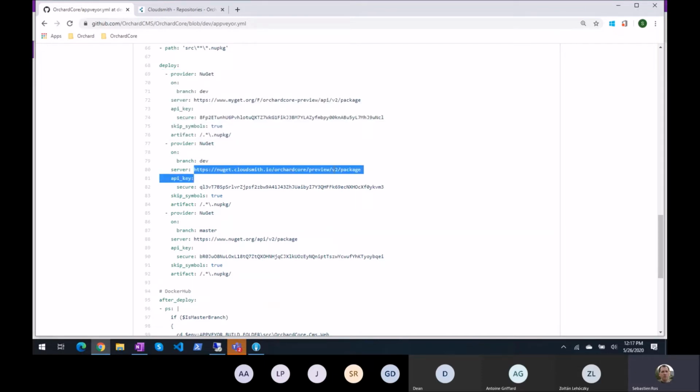And this is a V2 API just to push packages, because if you use the V3 API or endpoint, then it won't work for pushing from AppVeyor, but from the .NET tooling, it works fine. So it's a bug between Cloudsmith and AppVeyor, but the issue is in AppVeyor actually. They don't follow the link from that. And Cloudsmith could document also that if it doesn't work, use the V2 package.